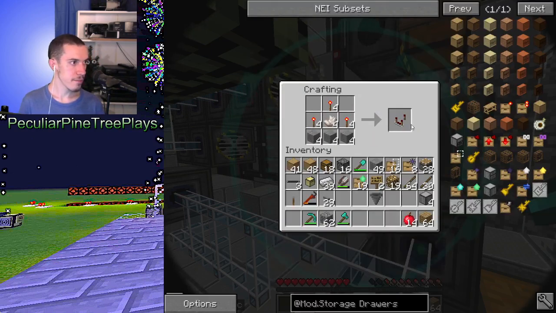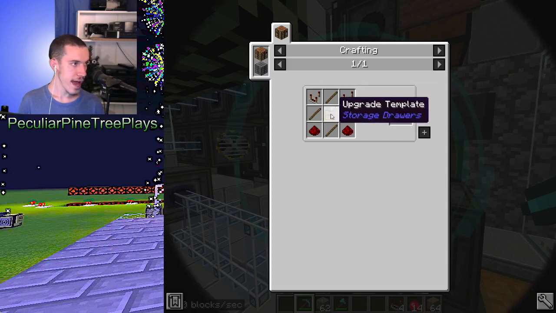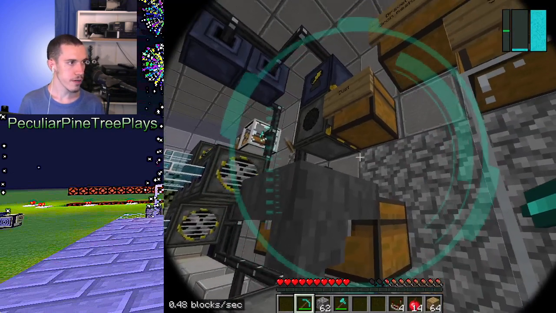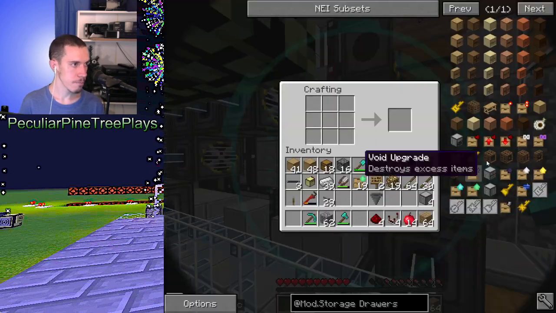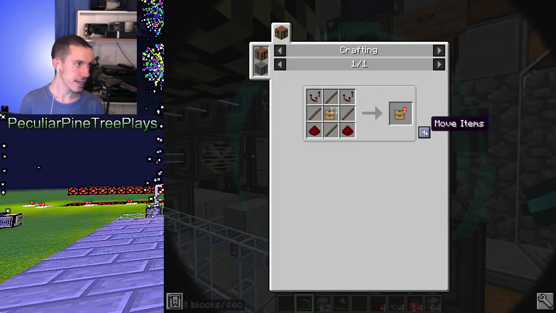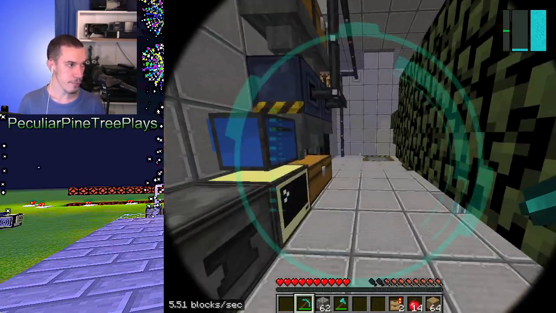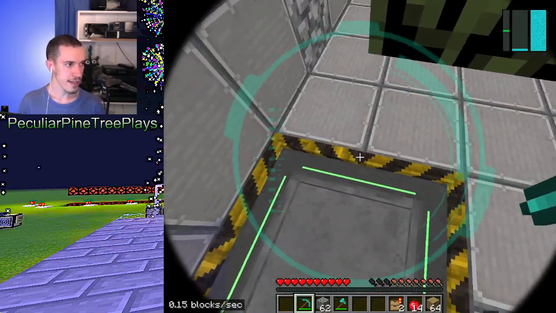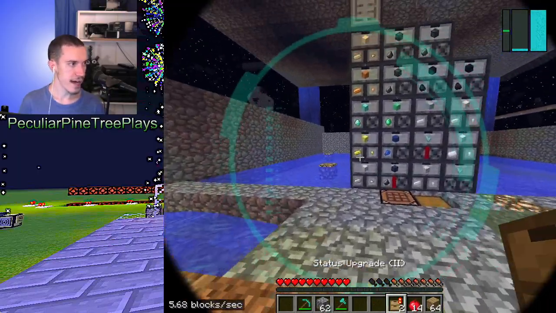Let's make a bunch of comparators. Yes, that's what we're looking for. 4 comparators. And then sticks, upgrade templates, and more redstone. So that would be 4 redstone. We already have sticks, and we have upgrade templates. So 4 redstone, just like that. There we go. And now we should be able to just simply grab that. Shows fill level. All right, we have 2 upgrades to show the fill level. We'll add those to diamond and emerald. That will be very nice to have.